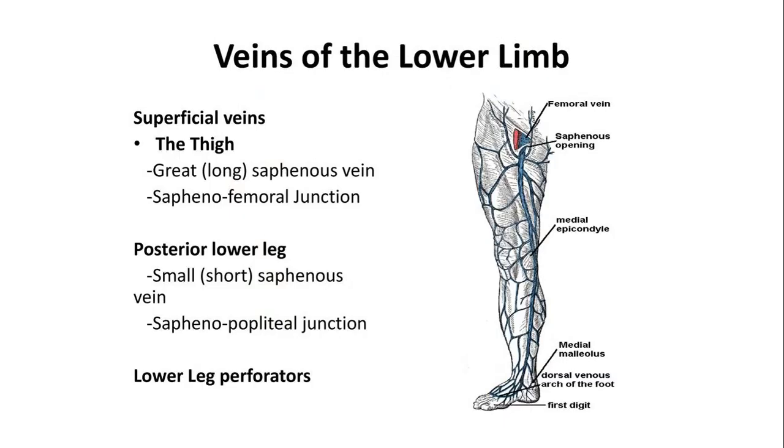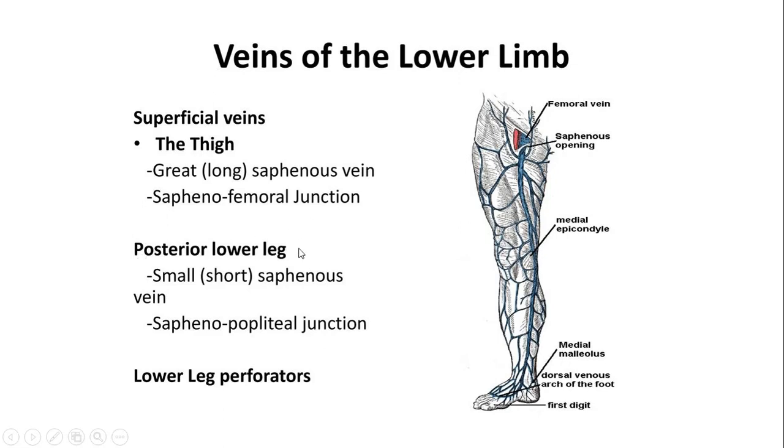And similarly, in the superficial fascia there are the superficial veins, which are very important in the leg. So it is very important to know about the superficial veins of the leg. There are superficial veins in the thigh region. There is the great saphenous vein that ends at the saphenofemoral junction, which is present at the saphenous opening. This great saphenous vein is opening into the femoral vein. Because it is the long one, that's why it is called the great saphenous vein.